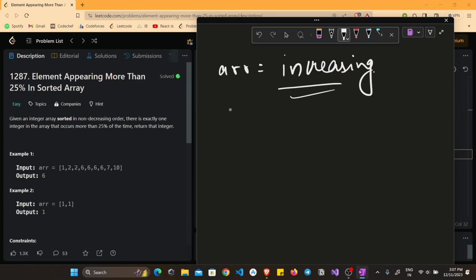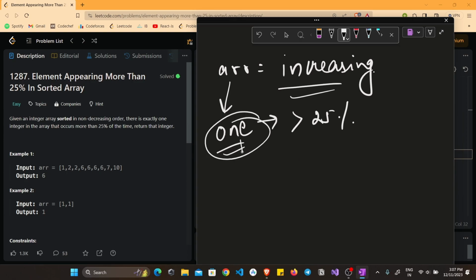They have also told us that only one integer occurs more than 25% of the time, and we have to find this integer and return its value. So this is the simple question.